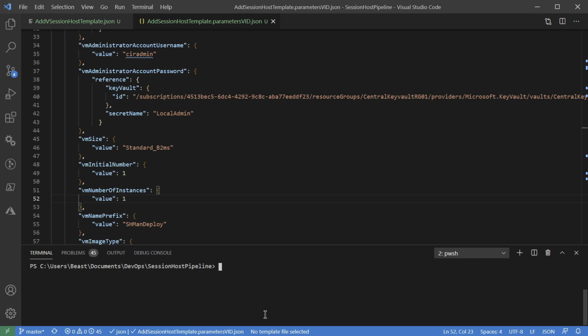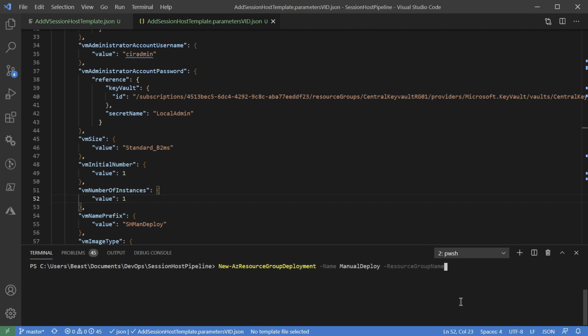And we're going to run New-AzResourceGroupDeployment. Give the deployment a name. Specify a resource group. This is the resource group of your current session host.